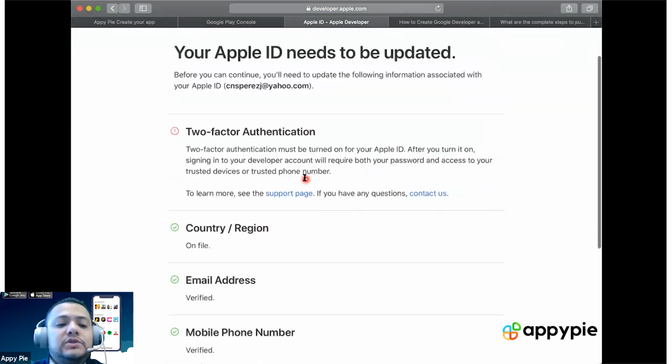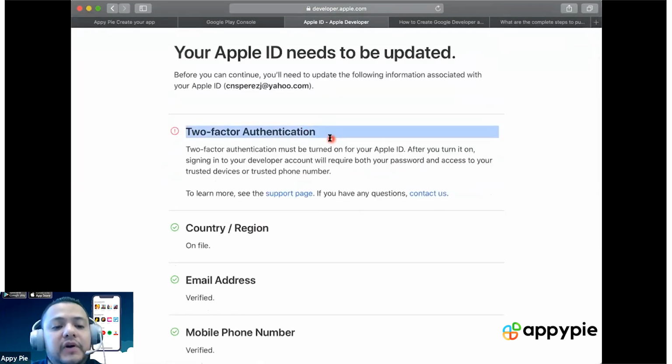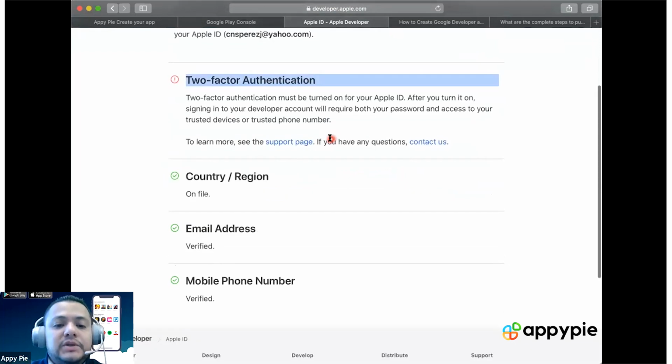One of the things I wanted to mention here, guys, is this two-factor authentication. A lot of people seem to have trouble with this step right here because this requires you to have an Apple device. So this is really important. You can set this two-factor authentication only if you own an Apple device. So you will need either an iPhone, an iPad, a Mac, a MacBook, any iOS device that you can get into.